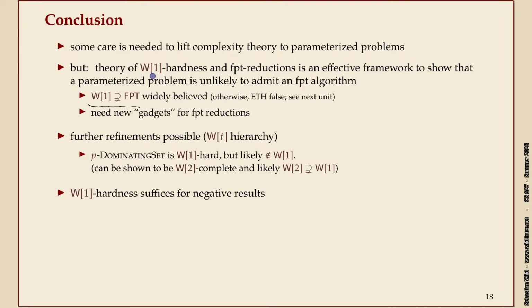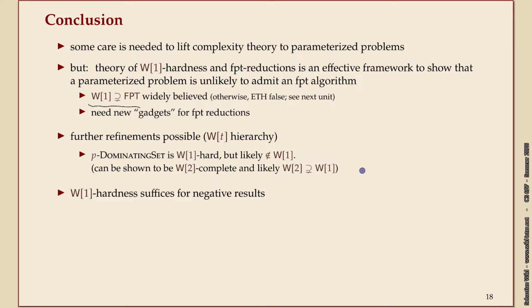Okay. We've seen reductions need to take the parameter into account, but that's actually the part where the natural definition just works. You have to make sure the parameter stays bounded in terms of the original parameter, and that's pretty much all that you have to take care of. It might mean that for some reductions between problems, you need to come up with new ideas.